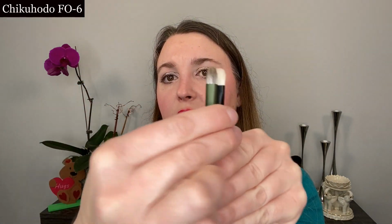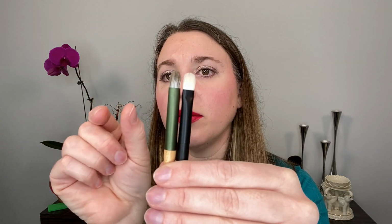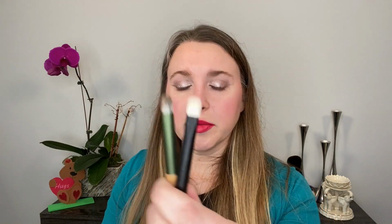And here we have the Chikuhodo F06, again, short handle, but you can see here that they both are going to be more of that soft shader style. The F06 has more of a point at the top, so it has a little bit sharper of a gradation over on the edges, and it's going to be a little bit more narrow. They both have a pinched ferrule here, although this one's actually more oval. It doesn't have as much of a crimp, if you understand what I'm saying there. So that's just something to note there. Amount of flex and give is going to be comparable between the two of these brushes.